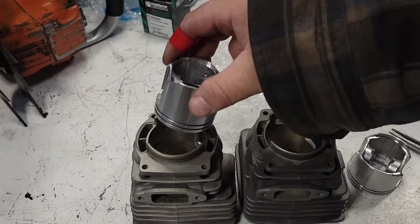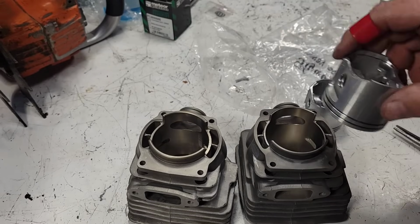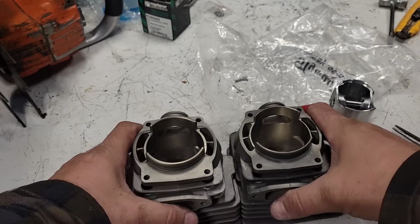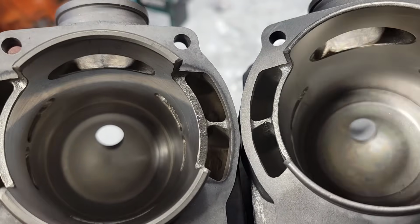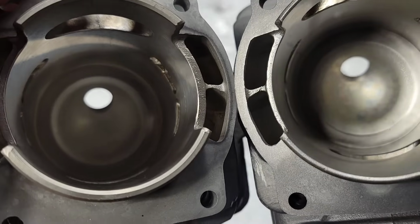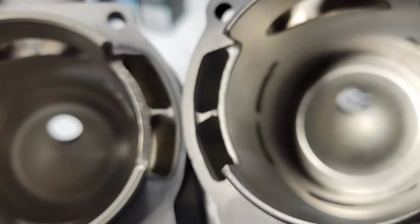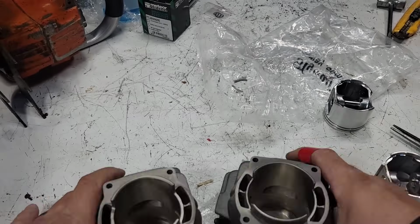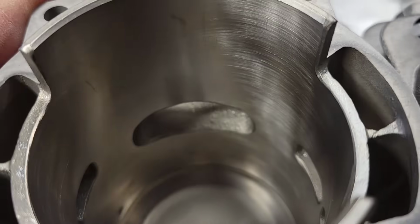Okay, so this is a 54 millimeter top end, and here's your 57. So substantially bigger. Now, what I'm curious about is, did they make the transfers any smaller? No. So, friends, sometimes when you get these really oversized big bores, more than 2 millimeters, and this one's 3 millimeters, you lose some transfer area because the bore just gets so big. But I don't think they did any of that in this case. Intakes. Again, typical Hyway quality. Every time I get a new batch of Hyway, it's like they upped it more.